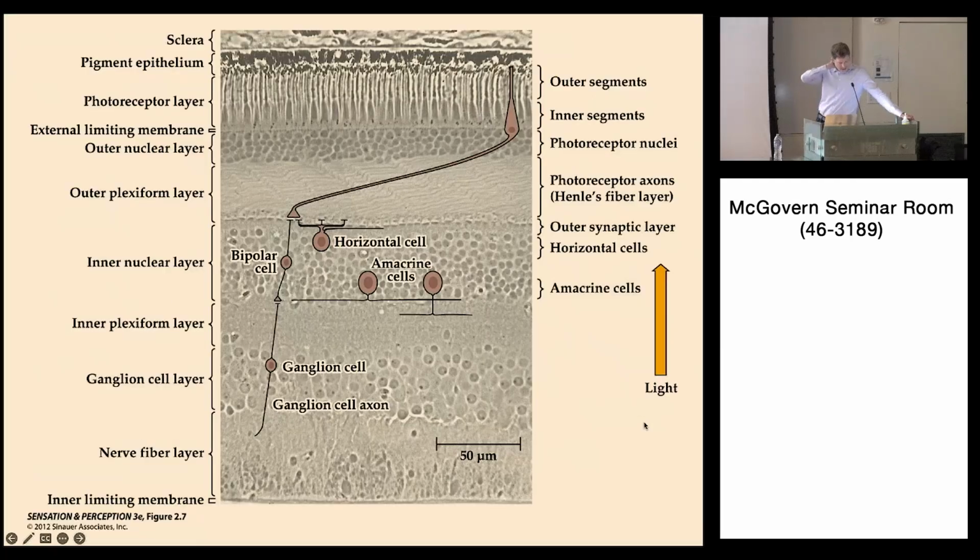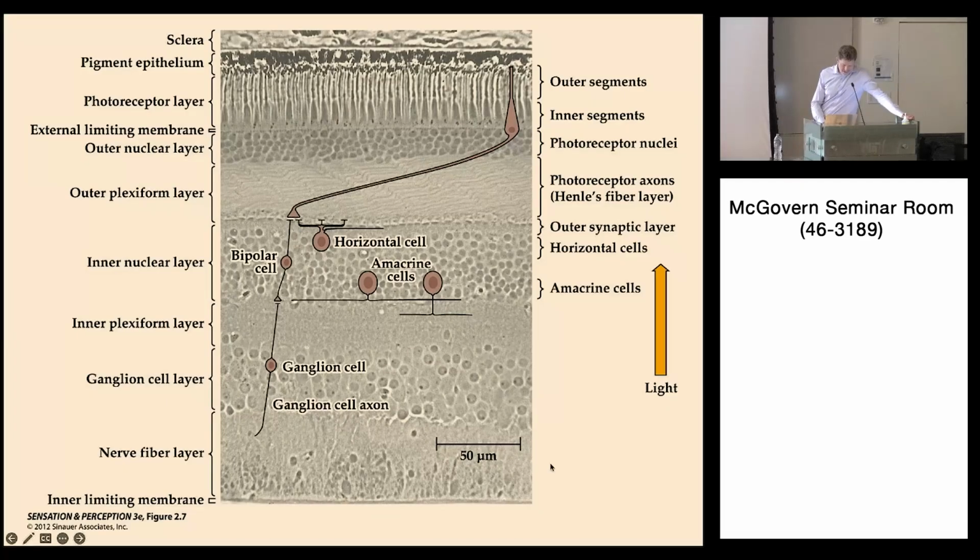This is a slice of the retina. So you can see that it's this big matrix of cells. At the back here, we have photoreceptors. And then there's all these other layers of cells. You can see the cell bodies in some of these layers, and then some of the other layers are primarily containing axons that connect different types of cells. And then the output layer of the retina are the ganglion cells.